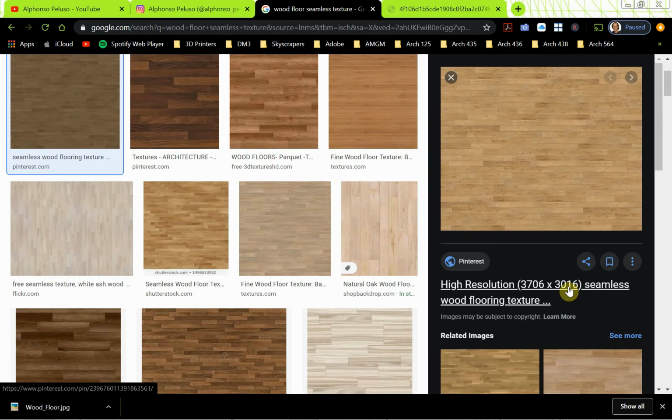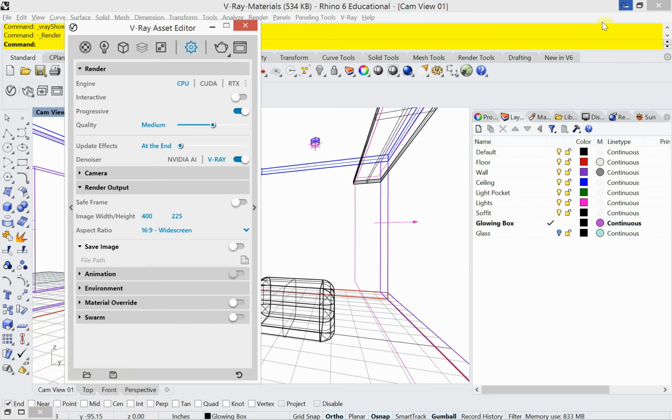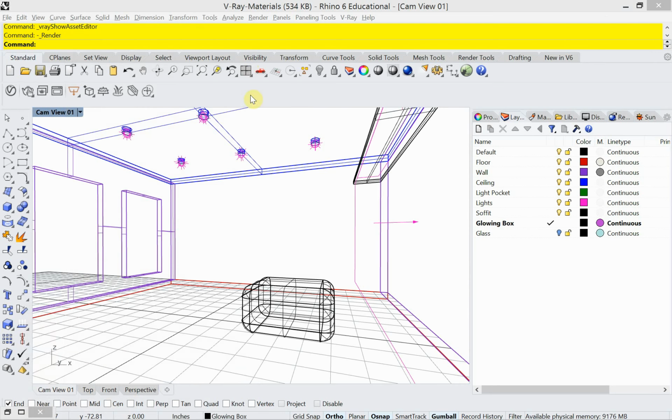And what I mean by add up is they're going to start to weigh on the computer, and they're going to slow down the computer. The computer has to load it into memory. So keep that in mind. If you have a bunch of 3000 by 3000 textures, you're going to want to resample those down. What should you resample them down to? I would say around 600 by 600 or 800 by 800. That is plenty high resolution. Okay, so we've downloaded this wood floor texture. Let's apply it to our scene.